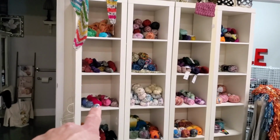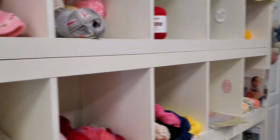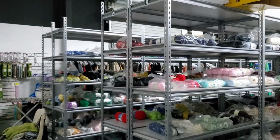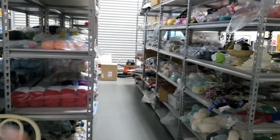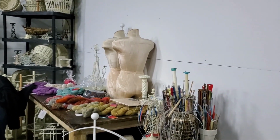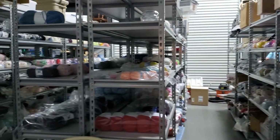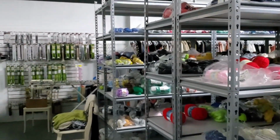Let's say you want that hank of yarn, right? You're going to decide from here, but you're going to get it from the warehouse, because this is where all of the rest besides the one color that's out in the store is. It has never been touched by the public. It's just where you will get whatever yarn you've picked. So I'm going to do a quick span in here, trying not to make you guys dizzy, but I'm telling you, I'm so incredibly excited about this store. You have no idea how unbelievably awesome it is.